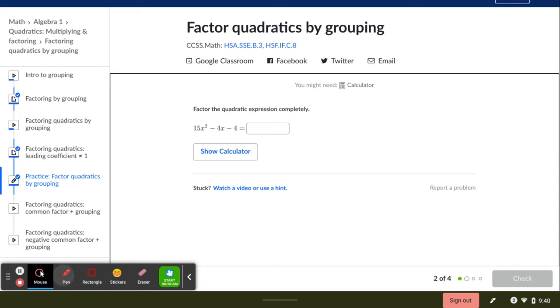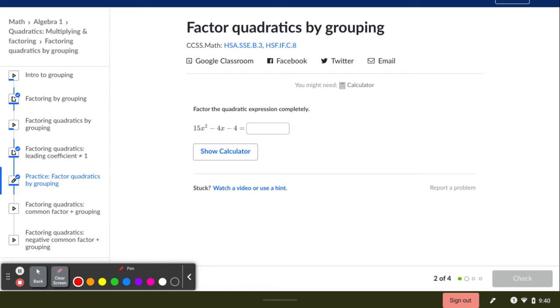All right, here is an example of factoring quadratics by grouping. So this is factoring quadratics where a is greater than 1. So we know that we're going to be dealing with binomials that have coefficients on x. So it won't be x plus or minus something times x plus or minus something. We're going to have numbers in front of the x. In order to do that, factoring by grouping is a really good strategy.